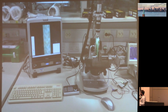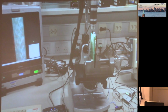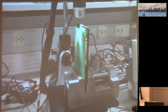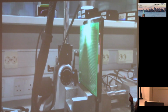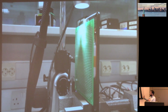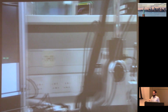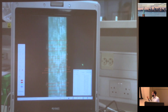We have slowed down quite a bit the frequency by which we're driving this metasurface. In this video, we've got a microscope that is suspended on the side of this plate. This microscope is measuring the elongation of these piezo transducers, and the characterization is done over this microscope screen.